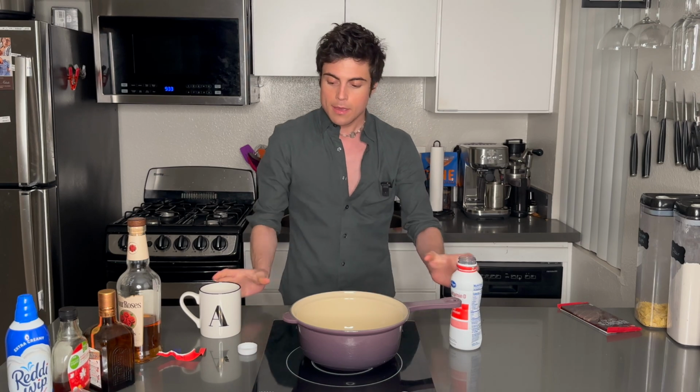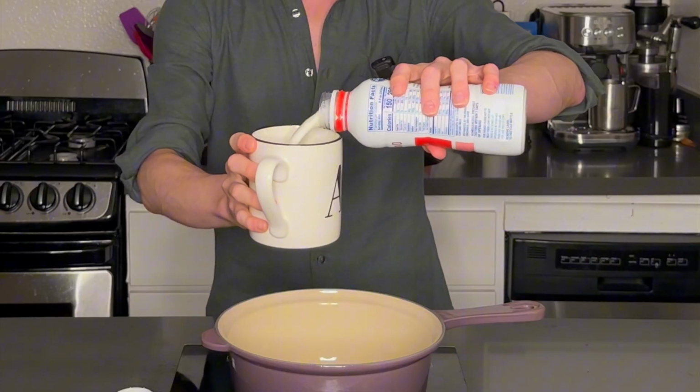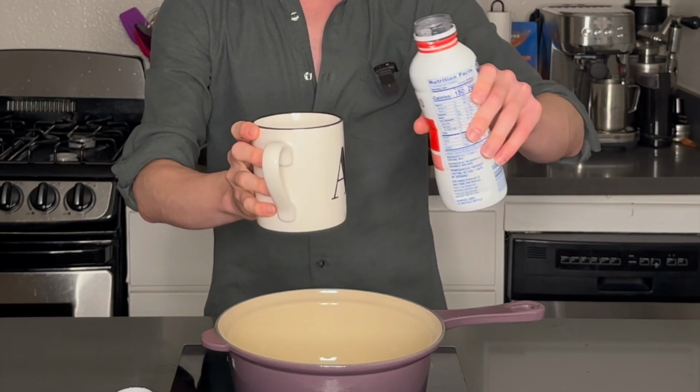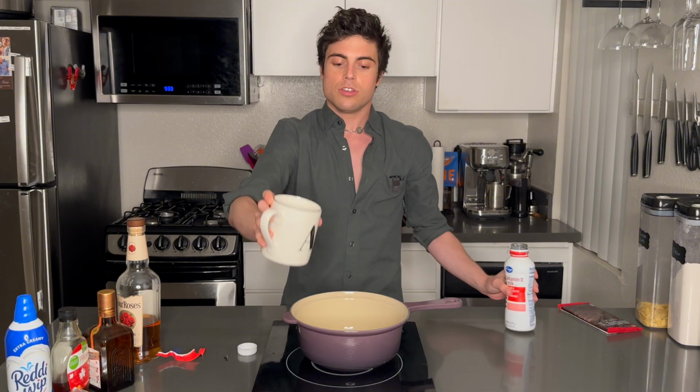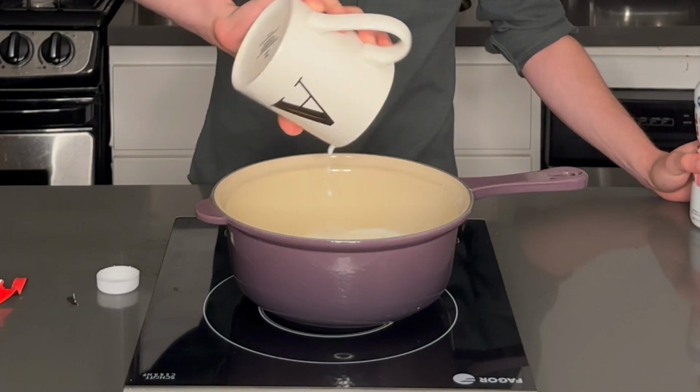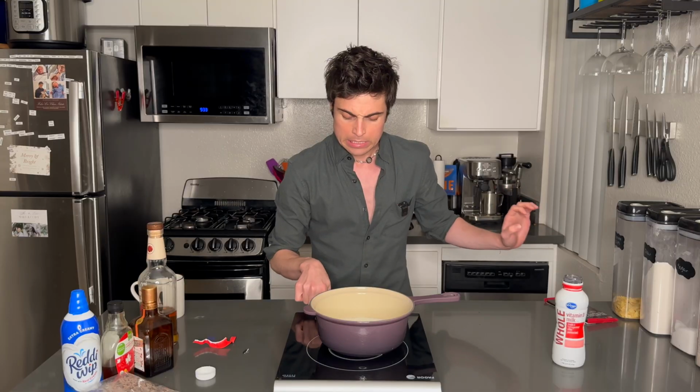I use about 1.5 cups of milk, but what you can also do is fill this up almost to the top, because part of it's gonna be the chocolate and the booze, right? But fill it up and then just pour that in so that you know how much you're gonna have, right? To a nice little simmer, and just let it bubble, okay?